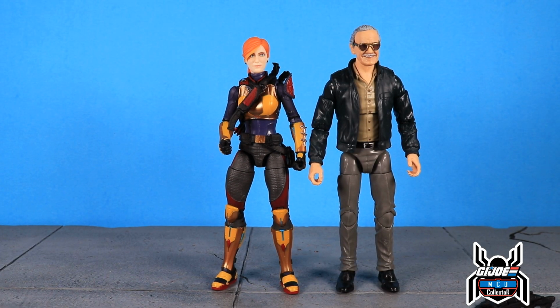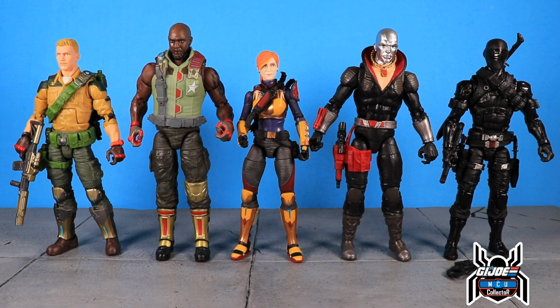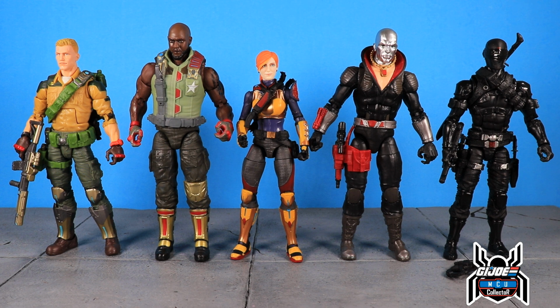And of course, here is Scarlett next to the Marvel Legends Stan Lee figure. Okay, and here is the Hasbro 6-inch G.I. Joe Classified Series Wave 1 figures all together. And of course, Scarlett is going to be the shortest of the bunch.